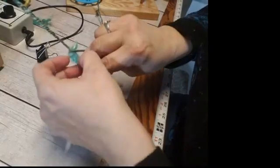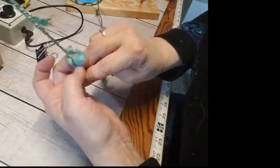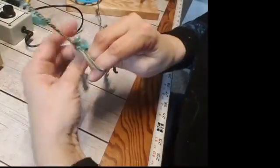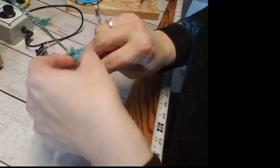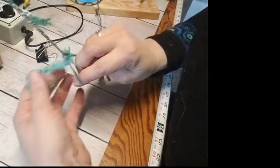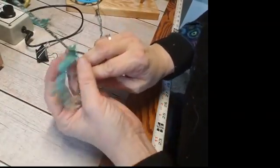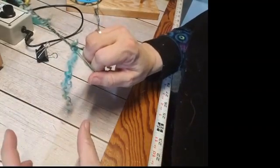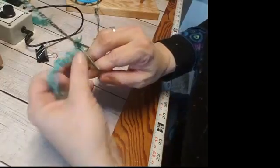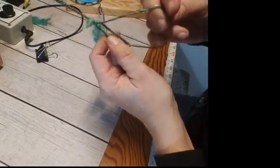So think about feathers. Think about short pieces of yarn that you have strung beads on, like art beads, like those really cool dichroic glass beads that those fancy glass blowers make. Those are awesome. That would be cool. Just a little short piece of yarn, like maybe yay long, slide the bead onto it, fold the yarn in half, and then stick it in here and weave it in. Why not?